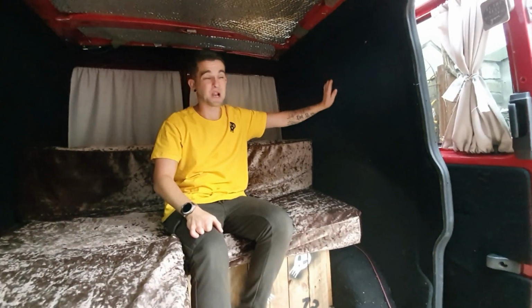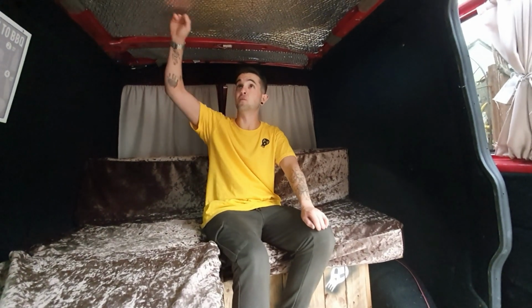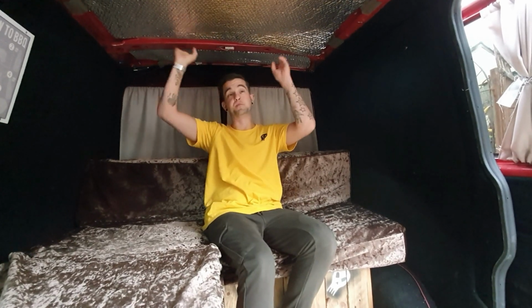I have kind of binned off the cladding that I was going to put up here, because in all honesty I cannot find it for love nor money. So I'm just going to find something wood wise to put up here and put my spotlights in. I can put a little switch over there. So that's going to be getting done in the next couple of weeks.